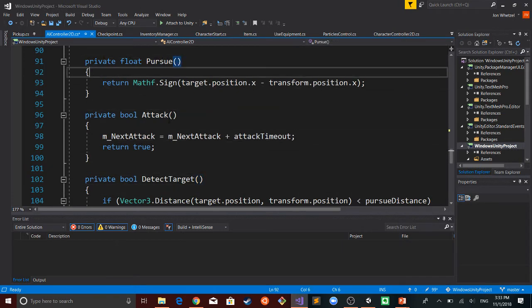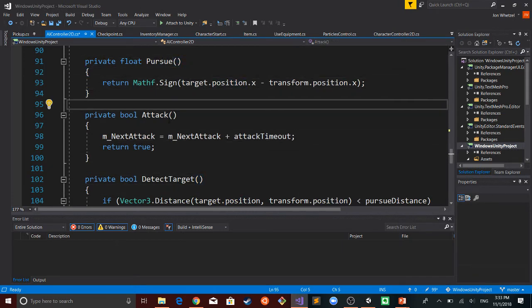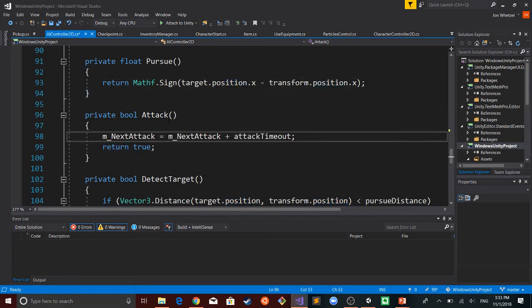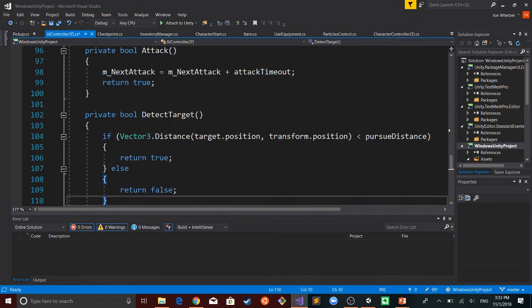Likewise, pursue. What we're doing here is just seeing which direction the character needs to go in order to chase the player. Then attack is just updating the cooldown and then saying go ahead and attack.